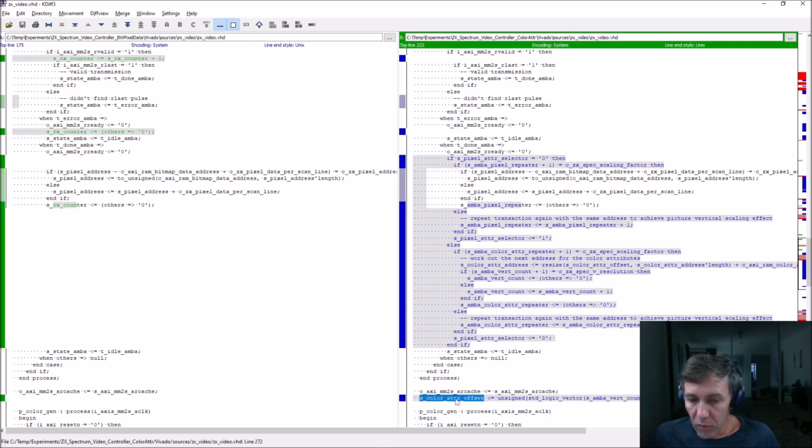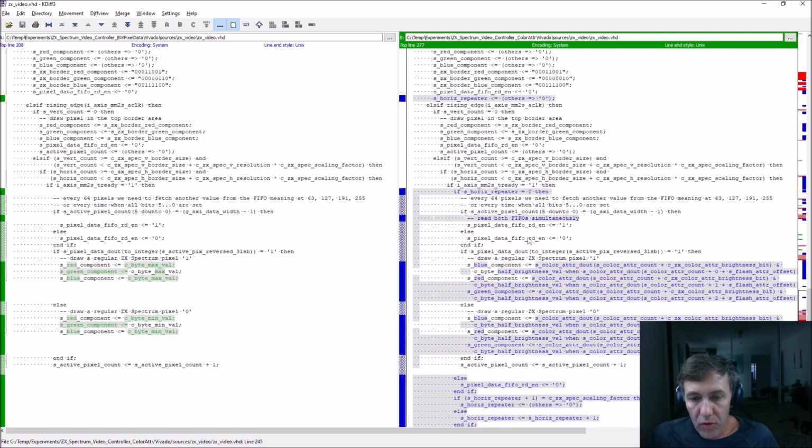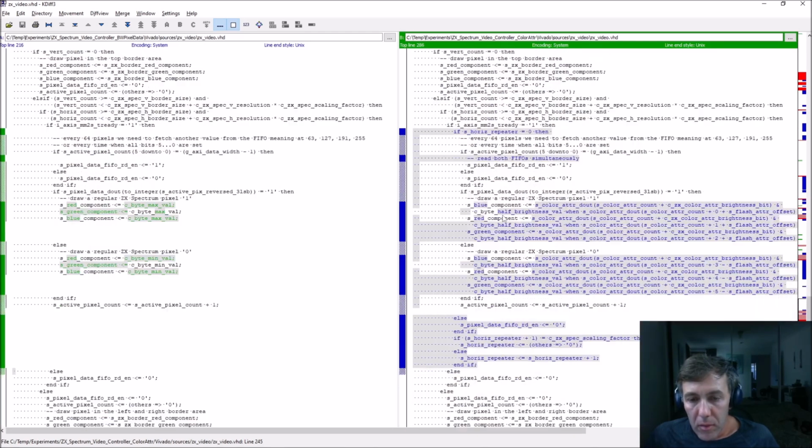This allows us to work out color attribute offset based on the vertical count. So it's like an auxiliary function. Now there is a color generator process which has undergone significant changes as well. Again, in terms of logic, it has been changed due to support of a scaling factor.